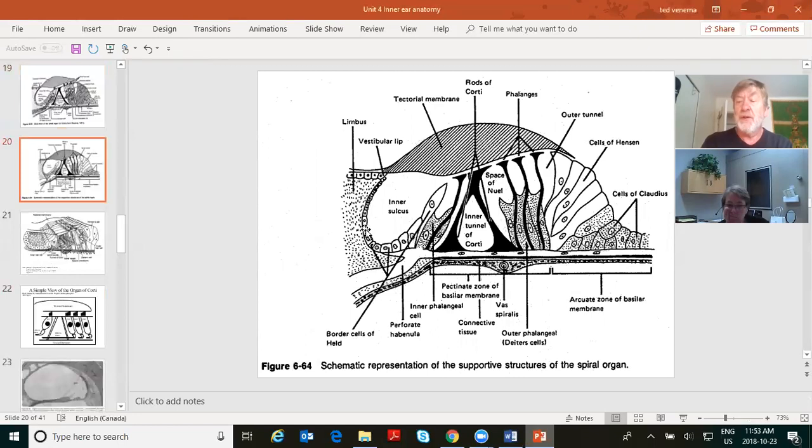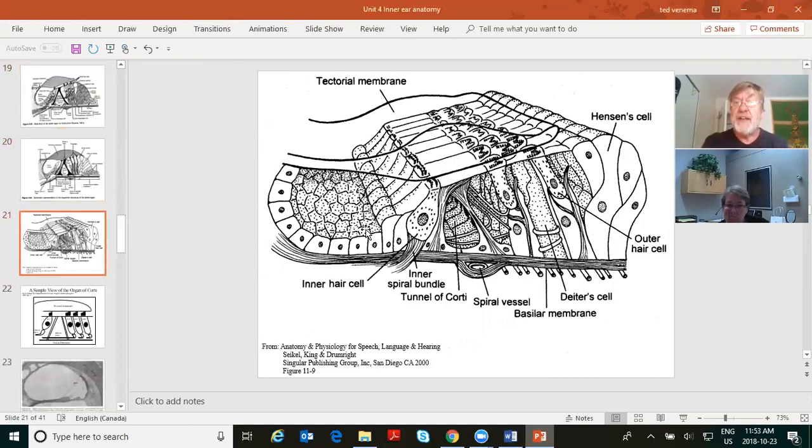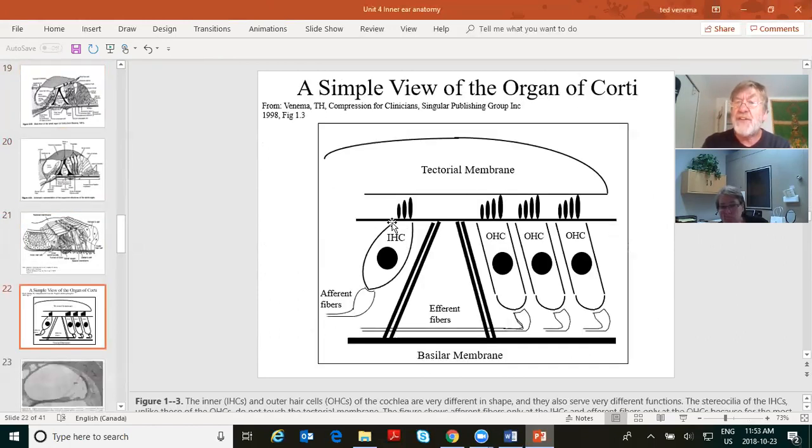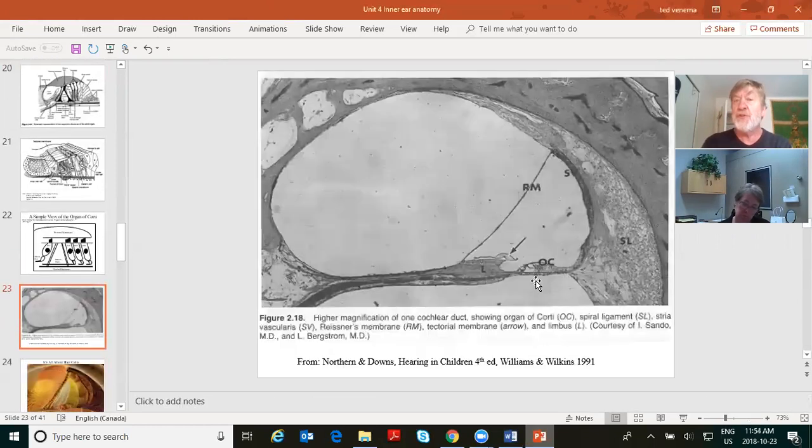So now, looking here, you can see that the inner hair cells are fat and the outer hair cells are skinny. And look here, inner hair cells are fat, like pears, and outer hair cells are shaped like test tubes. They're different shapes, and it means they do different things, completely different things. Inner hair cells are afferent. Outer hair cells are efferent. We didn't know that before. We didn't know what they did. All of this stuff is so tiny.